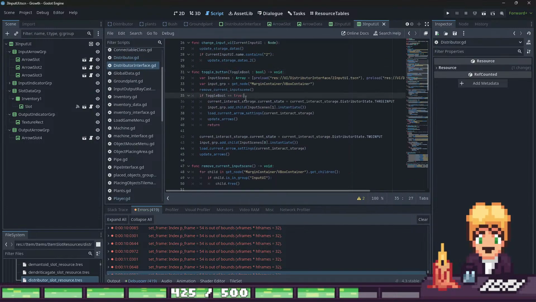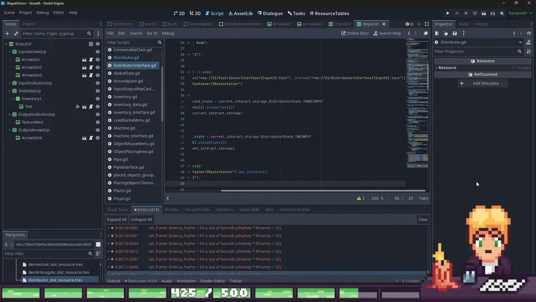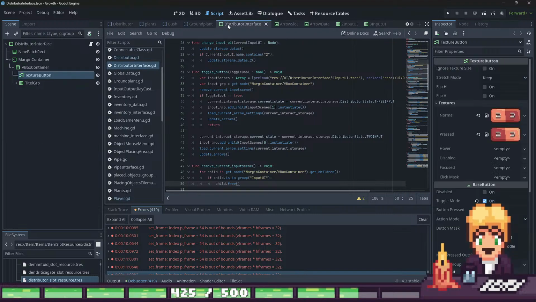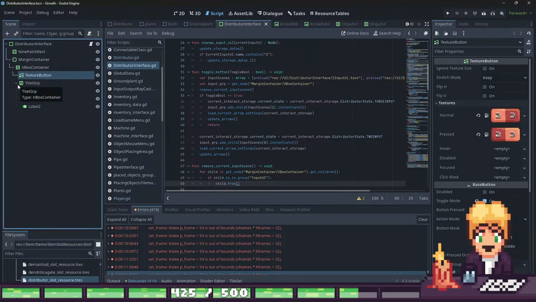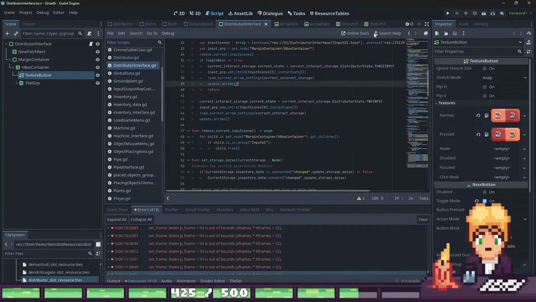So when I call this one with true, it will set it to 3-input, and it will instantiate 3-input as a scene. And as you can see here, there's no overview, and it should have the 3-input as the first page.